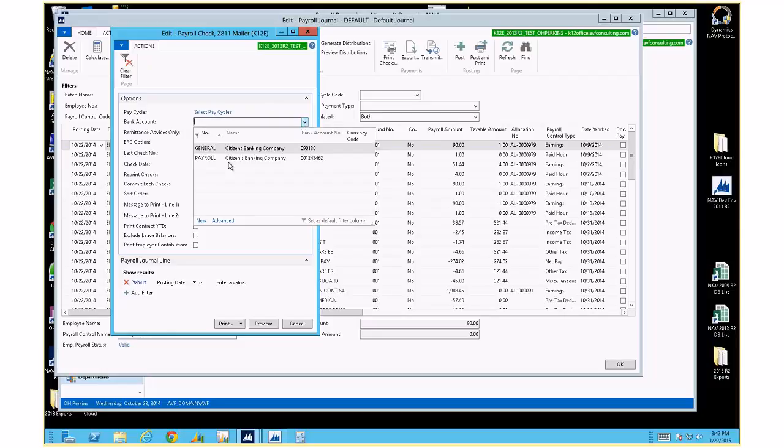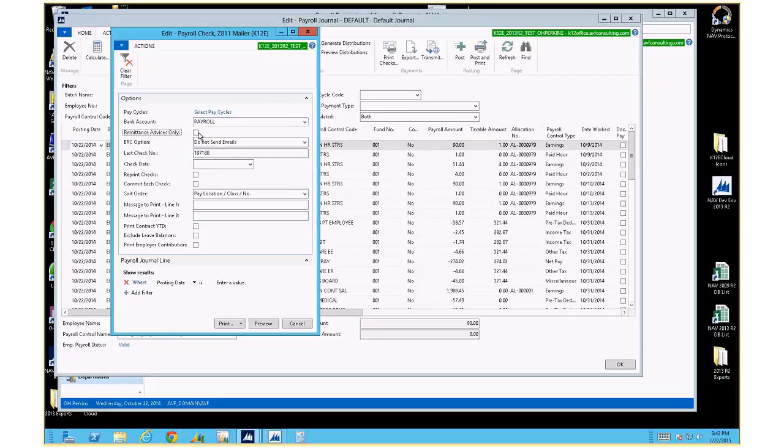Payroll, bank account, payroll. Okay, this checkbox: there are 2 numbers running. If you click on this, it'll default to another set of numbers, and that will get you a different running number sequence than live check numbers. The only people who seem to care about that are the auditors. I don't really care, so if you want, you can not click this. It'll use the other number scheme, but still it'll print a remittance advice. It knows not to produce a check because the person is fully direct deposited. But I'll go ahead and do remittances in our example.